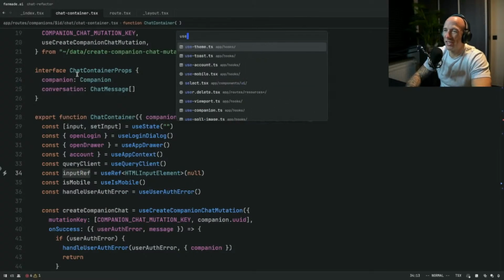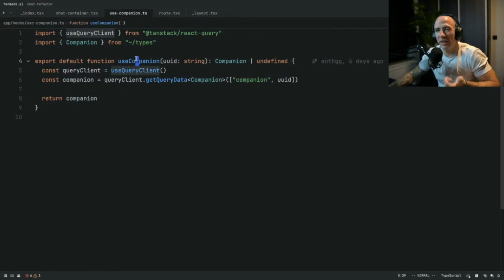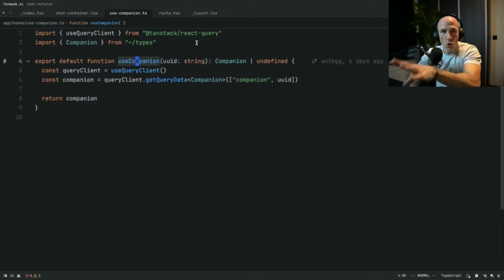Look at this, guys. Use companion. This is all over the place. Of course, so companion is not set in cache anymore, right? It doesn't need to. And that's what I was talking about. I have this hook, the use companion hook, which gets the companion from the query cache based on the UUID.